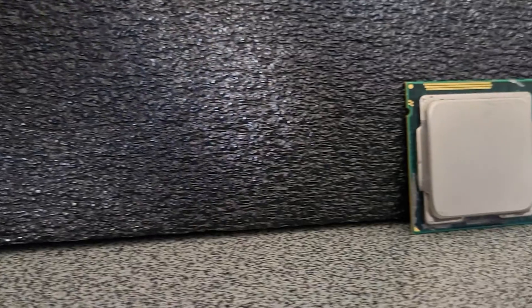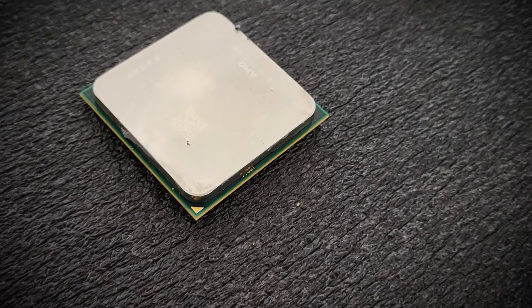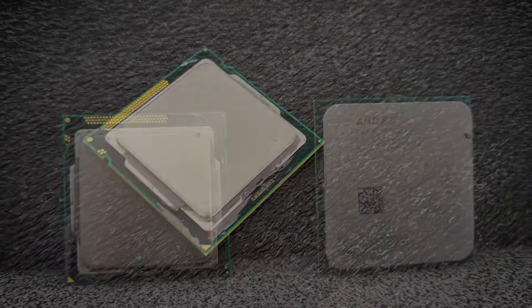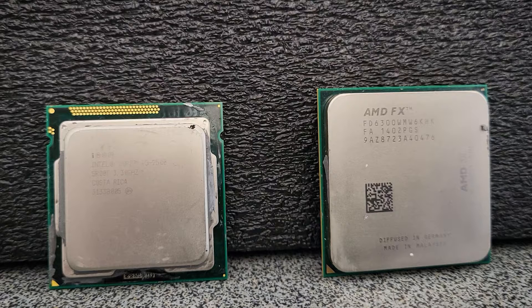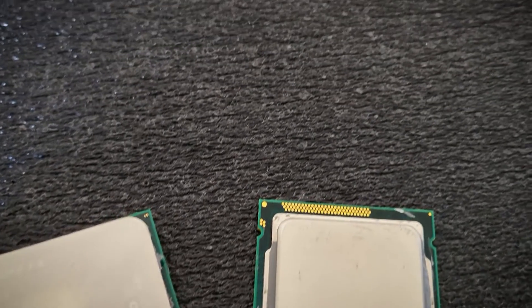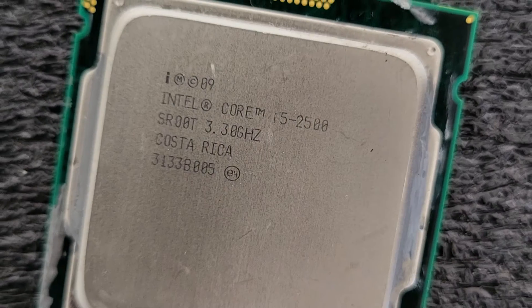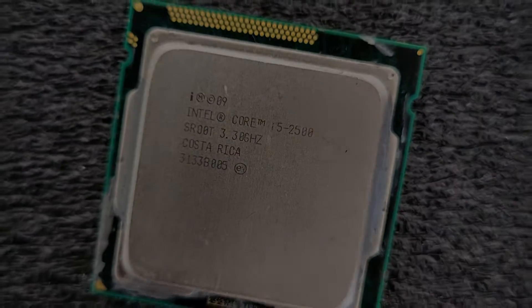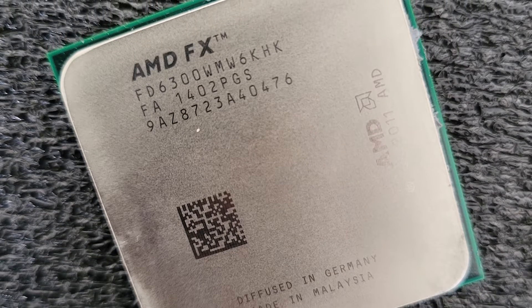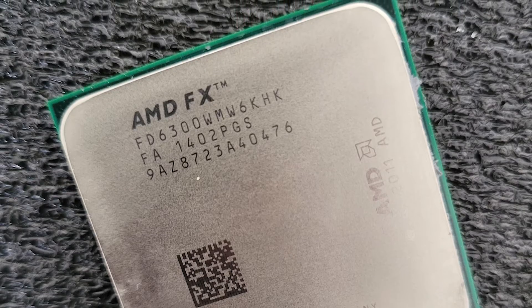Seems like nothing much has changed in the past decade, with the FX CPU still being bad for gaming. In modern gaming they are even worse than before — they didn't really age well. The Core i5 on the other hand shows its age, but for an 11-year-old CPU it can still hold up pretty well in modern titles. And it's the cheaper option of the two, with the FX 6300 not being able to compete with even last-generation Core i5s. So if your budget isn't the greatest and you're after a decently capable CPU, you may consider the i5 2500, or even better, go for the 3rd generation i5 3570 for just about 10 dollars more. You should disregard any of the FX CPUs — they are honestly overpriced, and their performance isn't even able to compete against the 2nd gen i5.